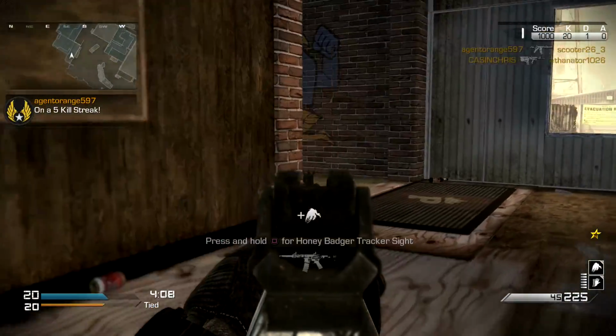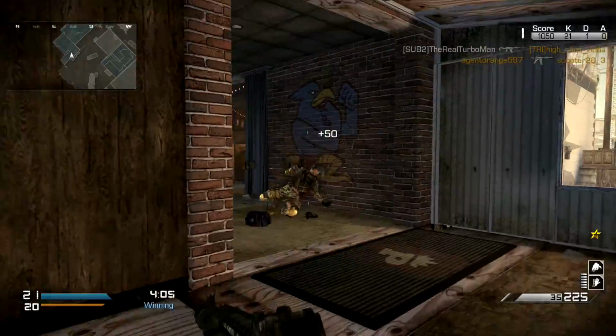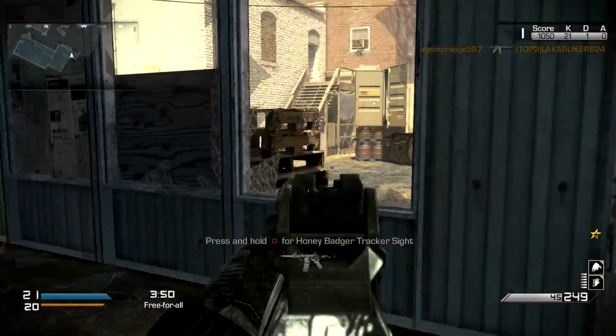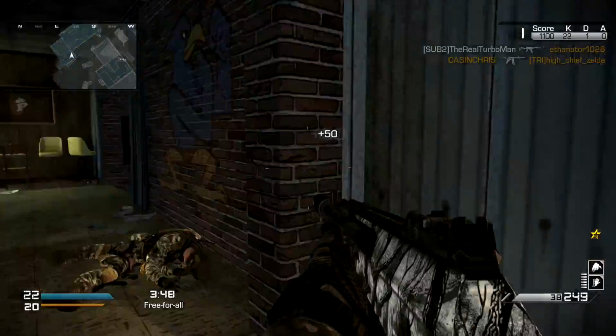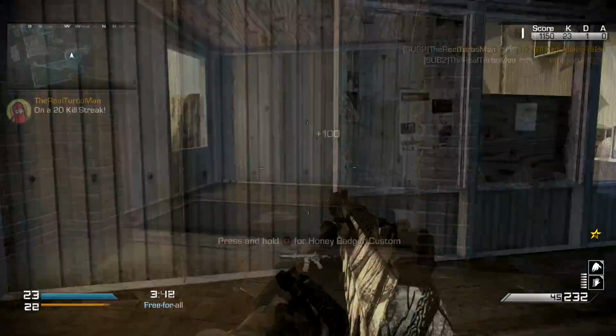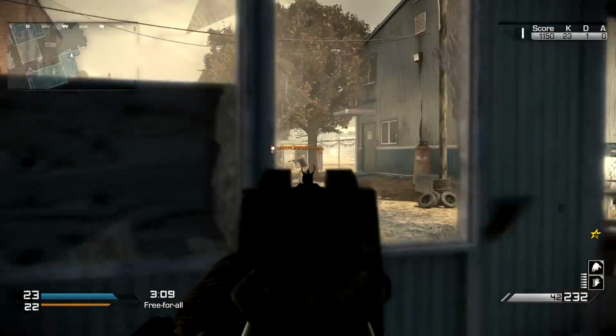Stay on your toes, pay attention to what's going on in the game, pay attention to your kill feed, focus on all possible lines of sight, be agile, and most importantly, be patient. Let the kills come to you. Try this strategy out, and remember, it takes practice and patience. Hopefully you found this helpful.